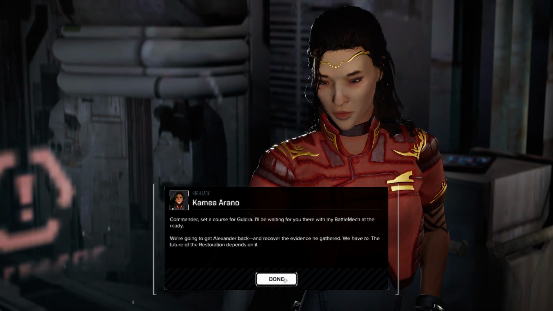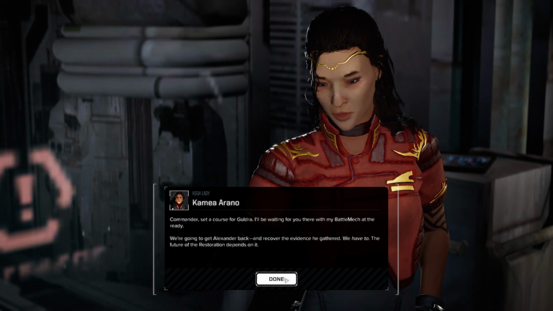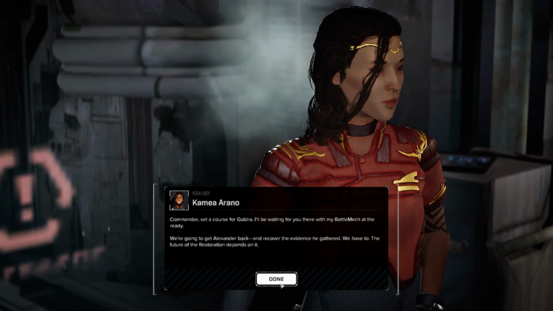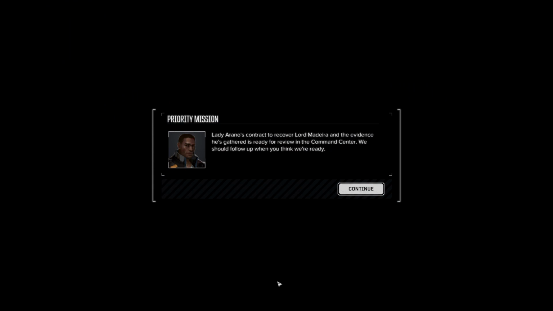Commander, set a course for Guldra. I'll be waiting for you there with my battle mech at the ready. We're going to get Alexander back and recover the evidence he gathered. We have to. The future of the restoration depends on it.